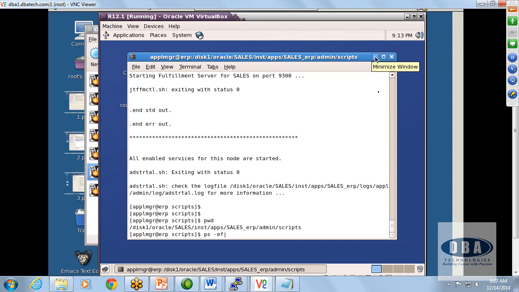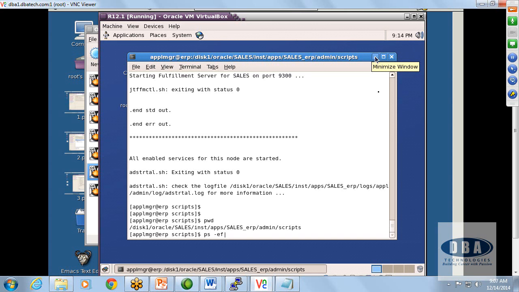Normally what we do on the floor, let's say ps -ef | grep tns, displays all the listeners which are up and running along with the name of the listener. That way we can manage it. In a similar way, to say whether the concurrent processing server is up and running or not, you can go to the front end and check, which is one method. The other method is to use the script adcmctl status, you can check, but these two are a lot more work.